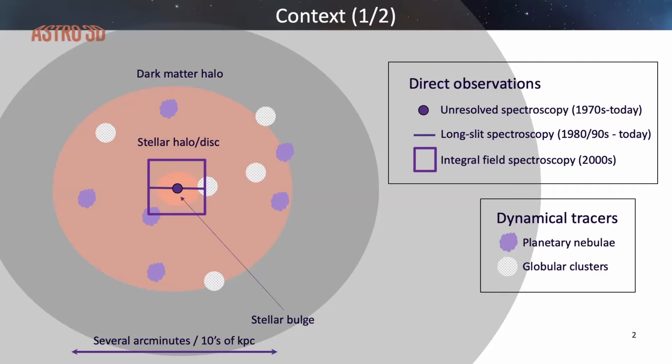And so even just the stellar component of nearby galaxies can extend out to several arc minutes, which can be a technological challenge sometimes to reach out to the outskirts of these galaxies. But the outskirts of galaxies are also very interesting because this is where we can see the contribution of stars that have fallen from galaxies that have been accreted.